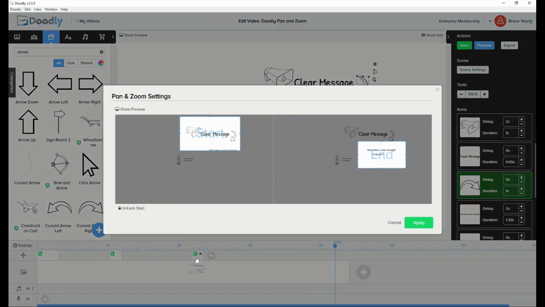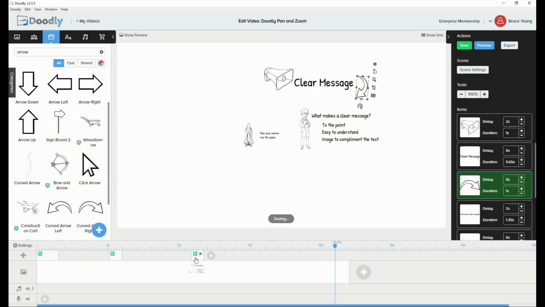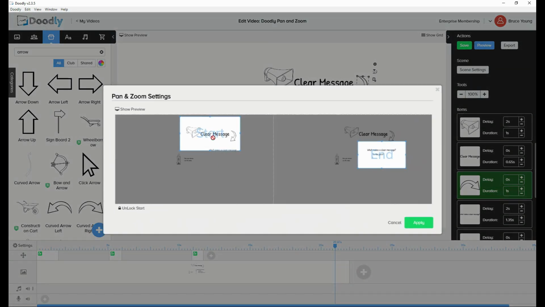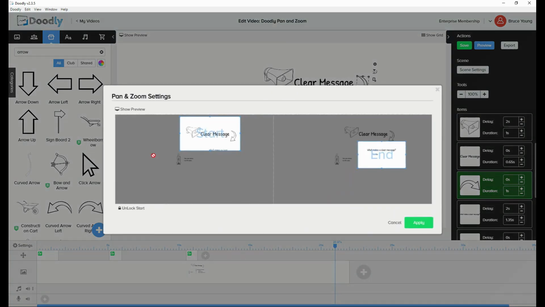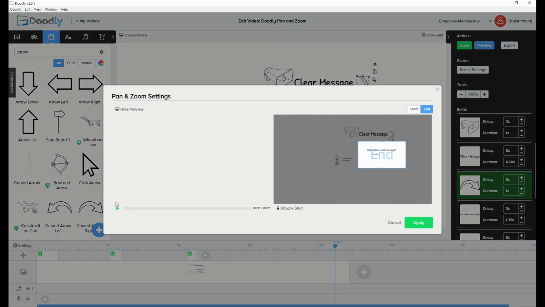If we check that transition now, let's have a look at that transition. You'll see that the arrow is there and the text is just beginning to display. So let's move it back just a little bit. And now when we preview our animation, still a little bit too tight.